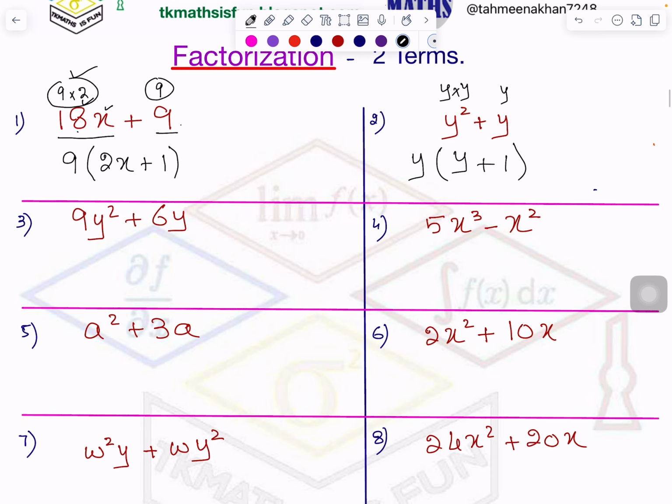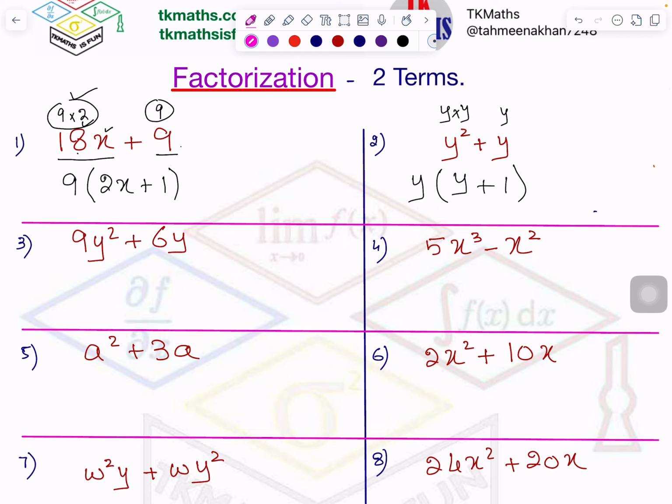3. In this case, if I see, the numbers are 9 and 6 in the terms. So if I recall the table, and you have to see the highest table which is common in both, so it is 3, because 3 times 3 is 9 and 3 times 2 is 6. So 3 is a common factor. And similarly for y square and y, this means 2y and this means 1y. So 1y is also common. The way I'm writing, you can write it for your understanding, but on fair work it is not recommended, right?